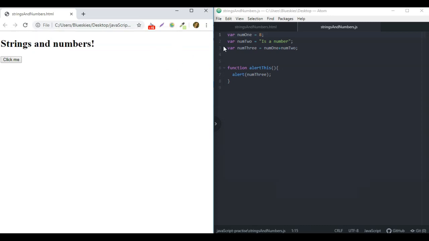So this is just to show you and give you an introduction to how we can use things like pluses to either add together two numbers or concatenate two strings. Basically what concatenate means is just adding two strings together. So give that a try yourself. Try adding two numbers together and two strings together. Once you've done that, I'll see you in the next lecture.